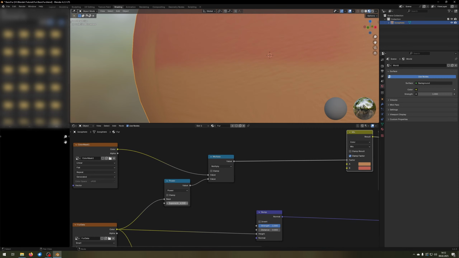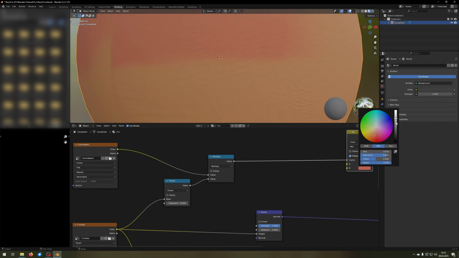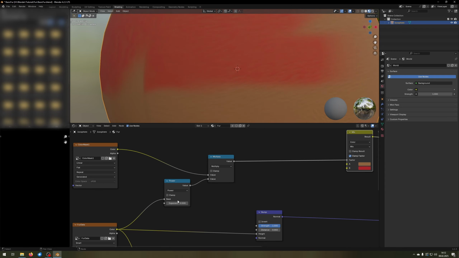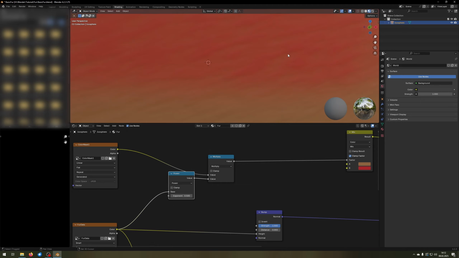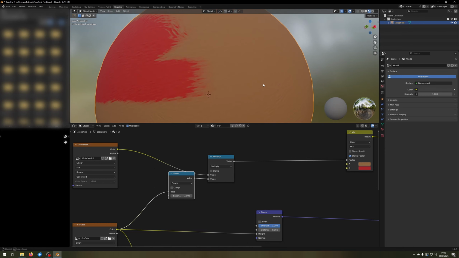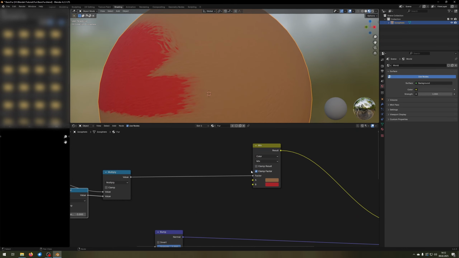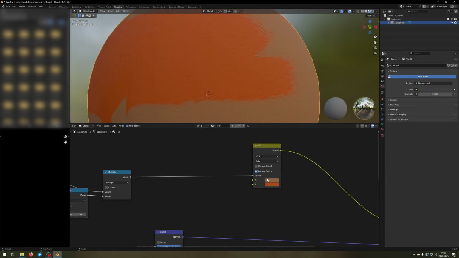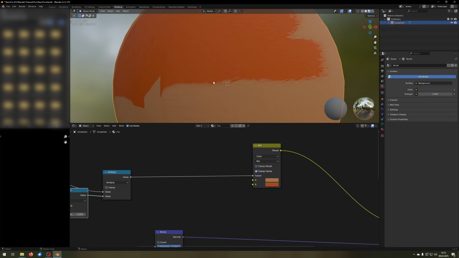So now we can control it way better. Let me choose a more visible color here, a little bit more reddish. That's too strong, like this. Now we can already see the color is kind of flowing into each other, but with the power node we can really well control how the color is flowing. Okay, maybe not that red, maybe more orangey, a little bit brighter here. Yeah, it looks good.